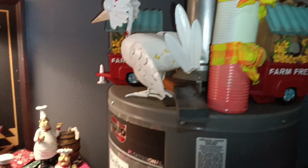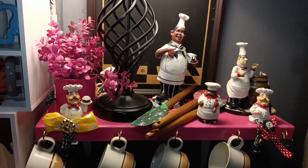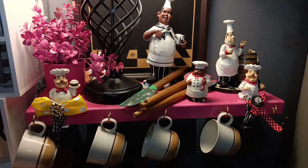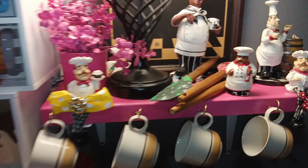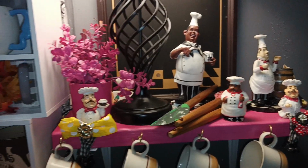And if you come on around, you will see my next shelf is full of chefs, and I love these little chefs. I just love collecting those. And there's my cups hanging there off the shelf. And we're going to come on around here.